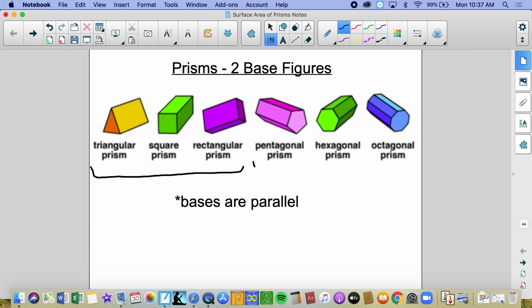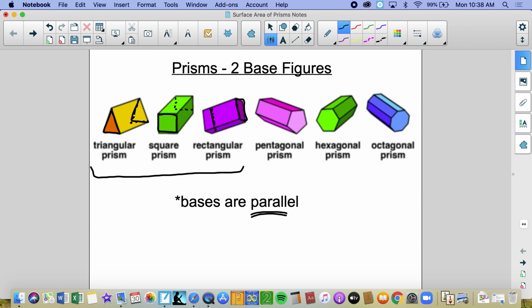You may see these later on in high school at a much more advanced level, but we will not be focusing on those. And one of the things that we know about prisms is that they have 2 base figures, meaning they have 2 bases. You would see a base here, so this would be the other base. This could be the base, and then you'd see the base. And those bases, we pick those out because they're going to be parallel. You would have that as your 2 bases.